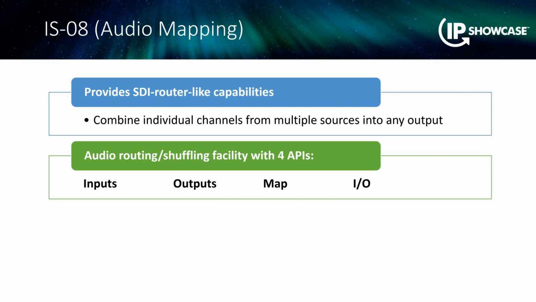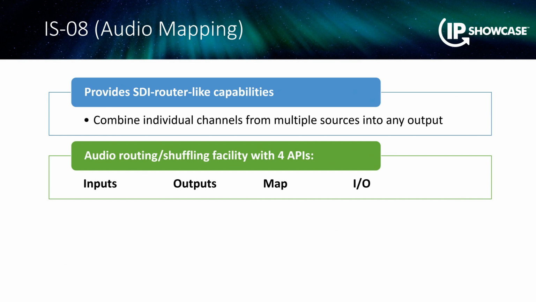Next, audio mapping. In SDI, you had the ability to de-embed and shuffle audio and re-embed, but it took extra hardware blades that you had to plug in your router. It was a lot of extra effort. Well, in IP, we don't need to do that because every essence stream is sent independently. So you get a video stream, an audio stream, and an ANC stream. The audio streams can be sent different places. They can be shuffled, and you can do whatever you want with them.